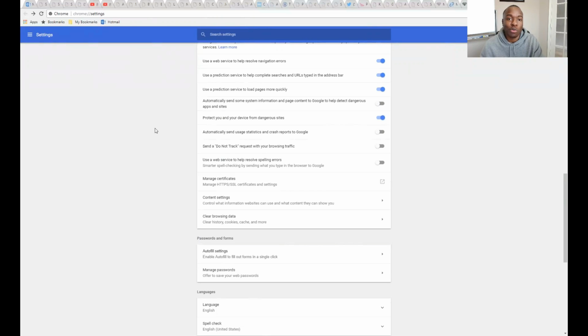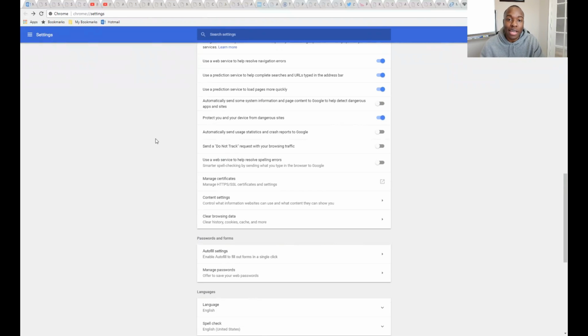Google it, Firefox, whatever one you're doing, it's pretty simple, just like that. Then you would close out the browser, restart it again, and try to see if that works. Now, when I did that, did it work for me? No. So I had to go to the next one.